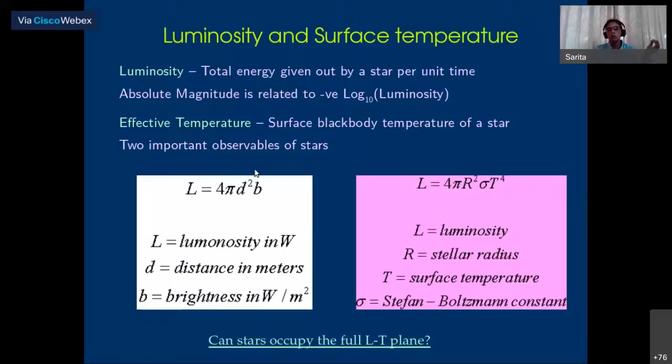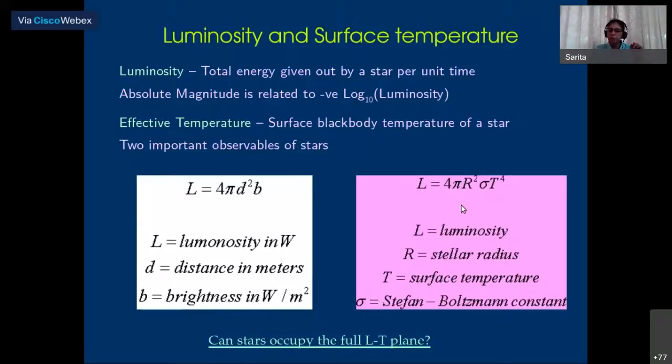Now, I will measure surface temperature in one way, and I will measure luminosity by measuring the total brightness of the star. Let us say these are two different quantities of the star. They are related, there is some relation, we'll come to that. But we don't know the radius of the star, because when you look at a star, all the stars appear as point-like. You do not know what the radii are.